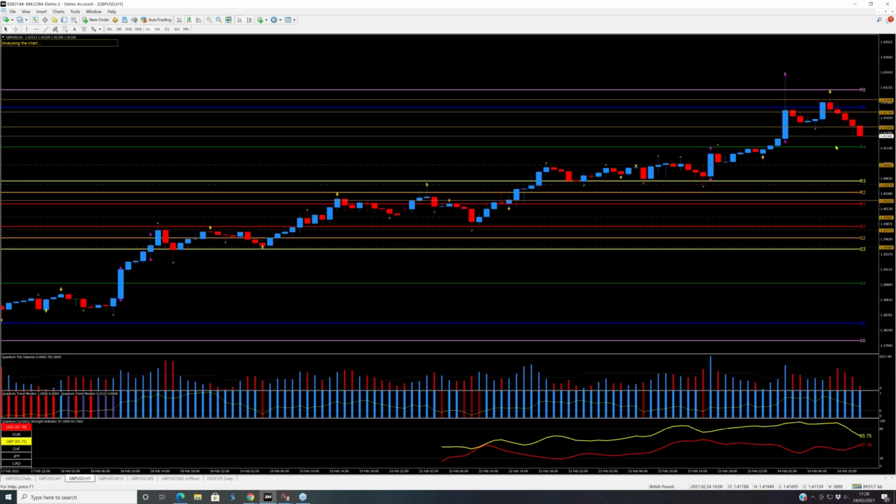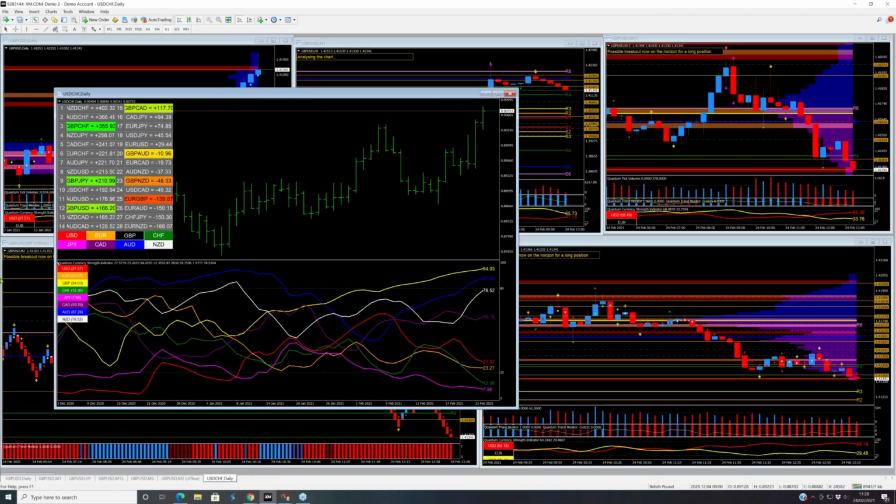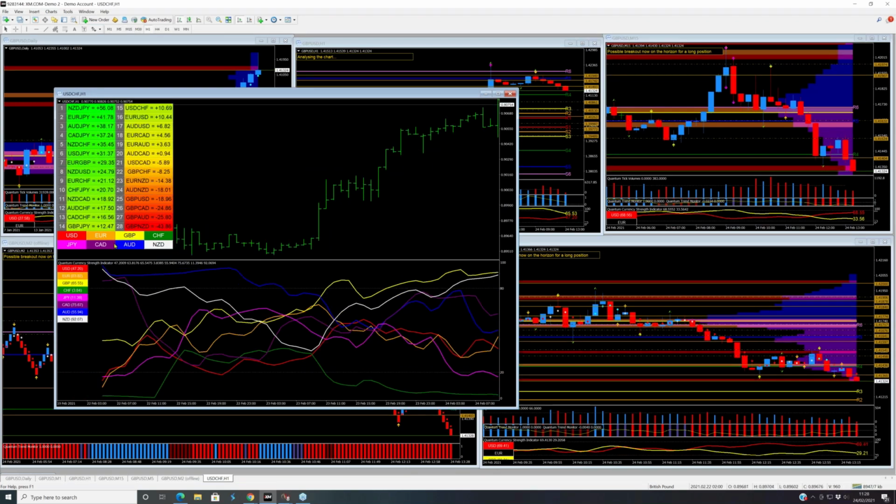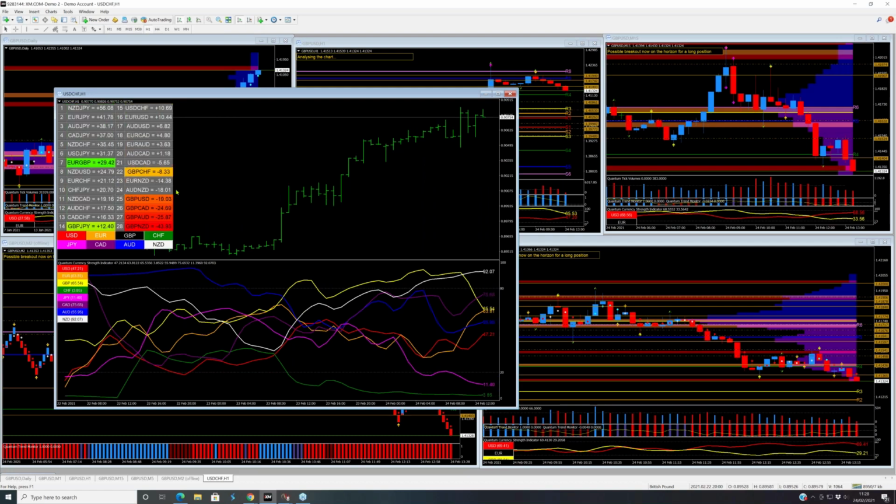Right, so I know where that's going. I've still got selling on the British pound. Let's move that to the hourly chart and see what the British pound's doing. Right, what does it tell me? Well, the sell-off in the pound, the cable, has not been the strongest sell-off. The strongest sell-off has been against the New Zealand, but it's not surprising given how strong the New Zealand is at the moment. So we're not looking at pound New Zealand, but it ranks the strength of the selling in the British pound.